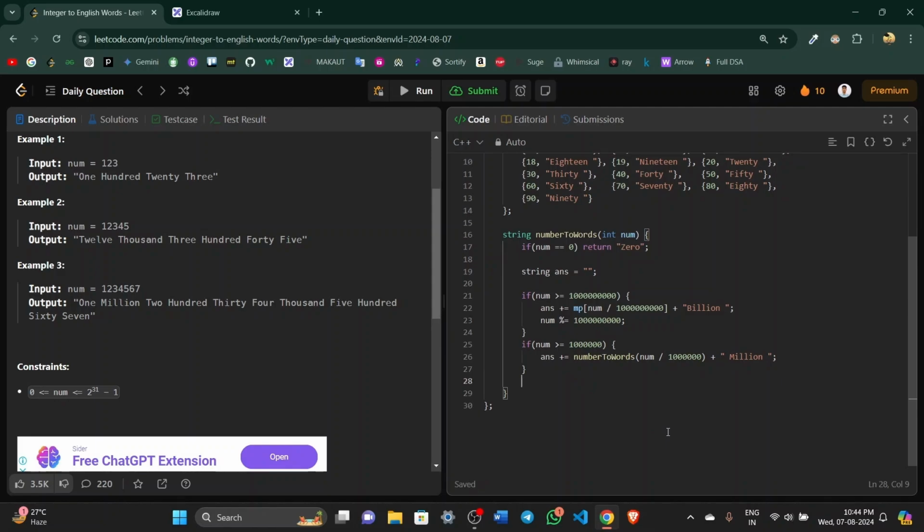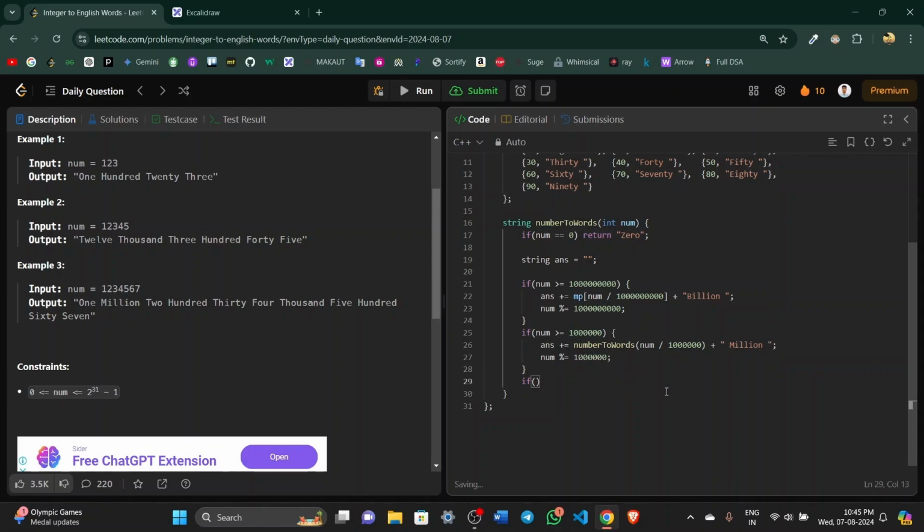Now comes the thousand part. Same as before, we have to decrease the num by modding it with 1 million, because we have already handled the million part. Now we have to handle the rest of the part. If num is greater than or equal to 1000, then same algorithm, answer plus equal to.